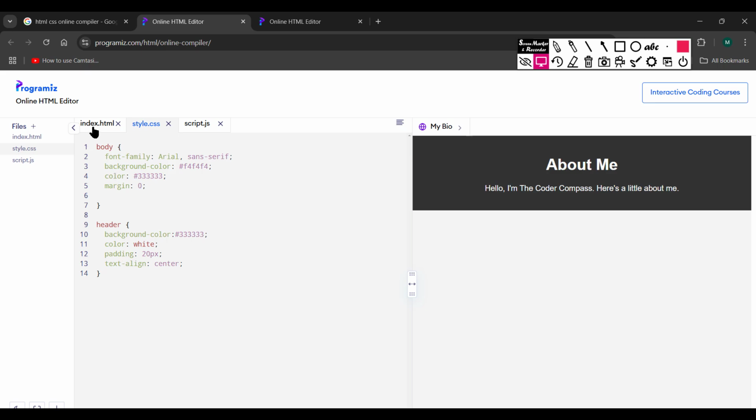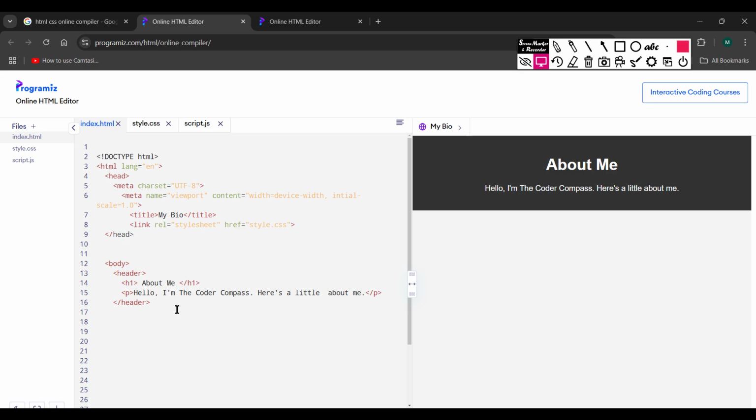So let's go back to our HTML code, and as we have given the header portion, let's go for our body portion. In the body portion, first let's create a section. We talked about the section element a few moments ago.